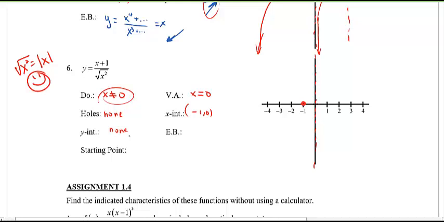Now the end behavior here, this is where it gets kind of tricky because we have to split this up. We want to take a look at the behavior as x approaches to infinity. So you're really thinking about this. Uh-huh. The limit as x approaches to infinity. Uh-huh. Uh-huh. Uh-huh. Of the function x plus one over root x squared.